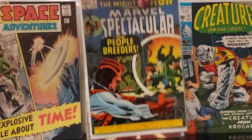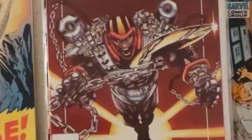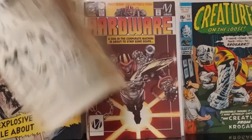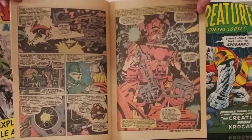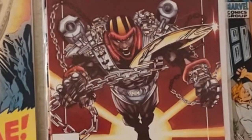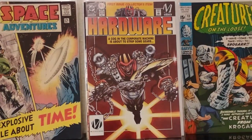1973, Marvel Spectacular number 5. Thor is in there. It could be reprints, right? This is the main man, Jack Kirby, who pretty much almost single-handedly created the Marvel Universe. And you guys, you could find this stuff on the cheap, I think. This might be reprints, right? Pretty cool, though. He created Galactus. Pretty cool. I love it. This looks awesome. God, I love that I can get this. Very cool.